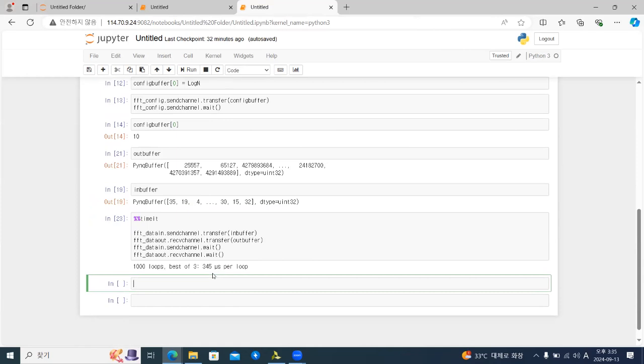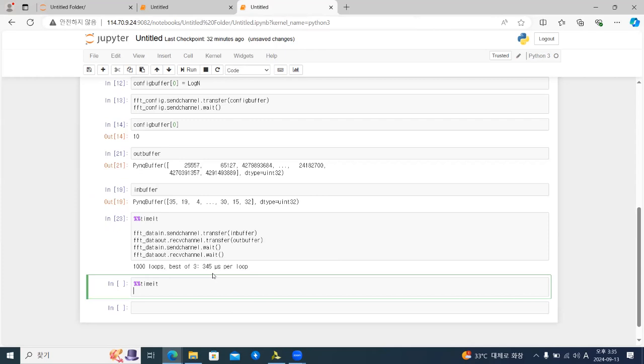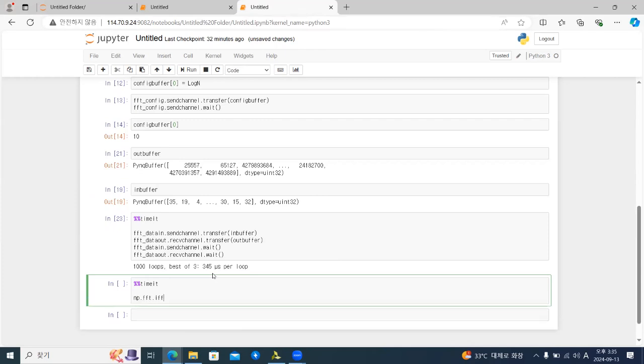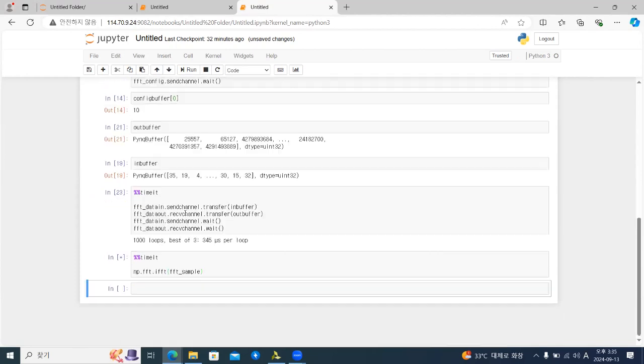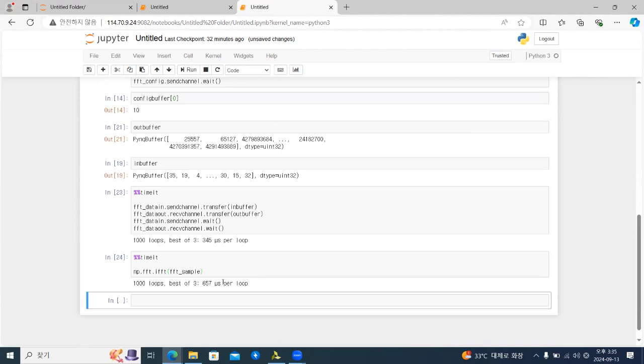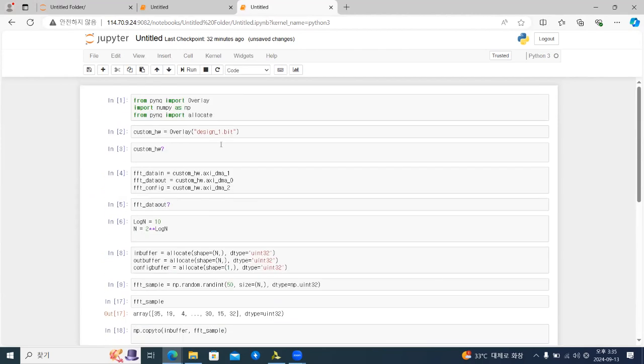And if I measure the time for a CPU, oh, it's 657 microseconds per loop, which means that our hardware is almost twice as fast as the CPU, correct? But let's see, if I change the length of the array into, let's say, the maximum was 14, right?